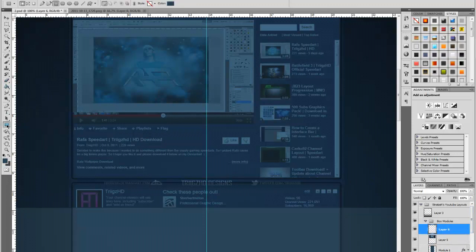Go to the rectangular tool, and then just drag it out. We'll do the title first. For mine, I'm going to overhang it over the side, so I'll drag that out a little bit more. Make the box a little bit extra long so that if you have a longer title, it'll fit. I'm going to do it to about there because my titles really aren't that long on my videos, so about there is good.